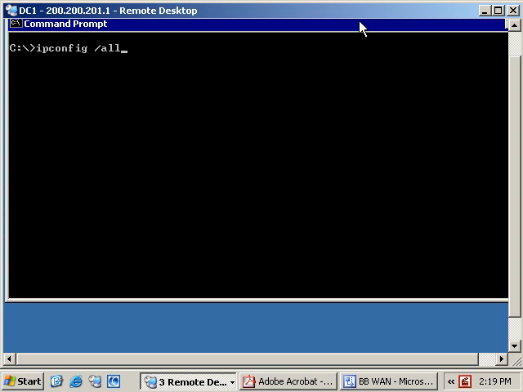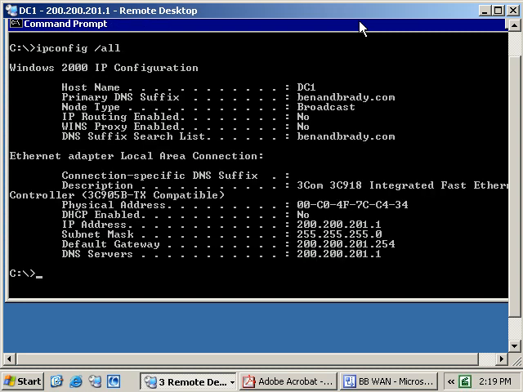A good way of making sure that in case things don't go as planned, or in case you would like to reconnect the domain the way it was simply because you have to abort for some reason, or if this particular upgrade, for example, is going to take several days, it's a good idea to keep information about what the TCP/IP settings were on important servers before you make any changes to it. All right. So if you run ipconfig /all, what does it do? It gives you a good report as to exactly what TCP/IP settings are set up on this particular server.